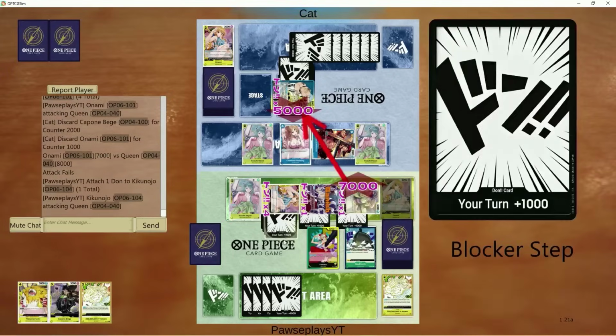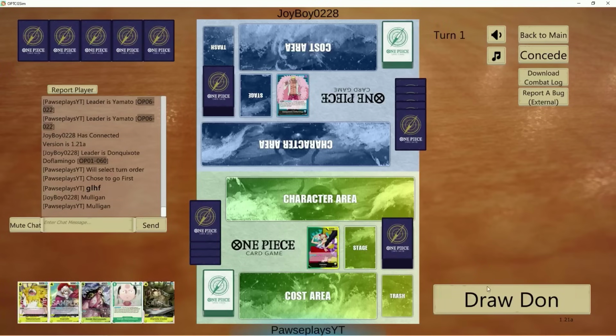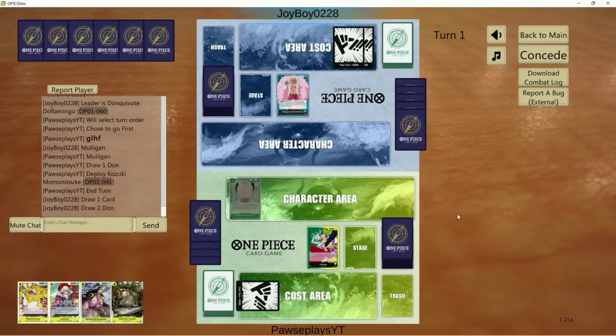Let's go 7 as well. And then we just go 9k face. Good game, buddy. I can't wait for this leader to come out. It's going to be one of my favorite ones to play in this format outside of Queen. But either way, let's dive into this match.